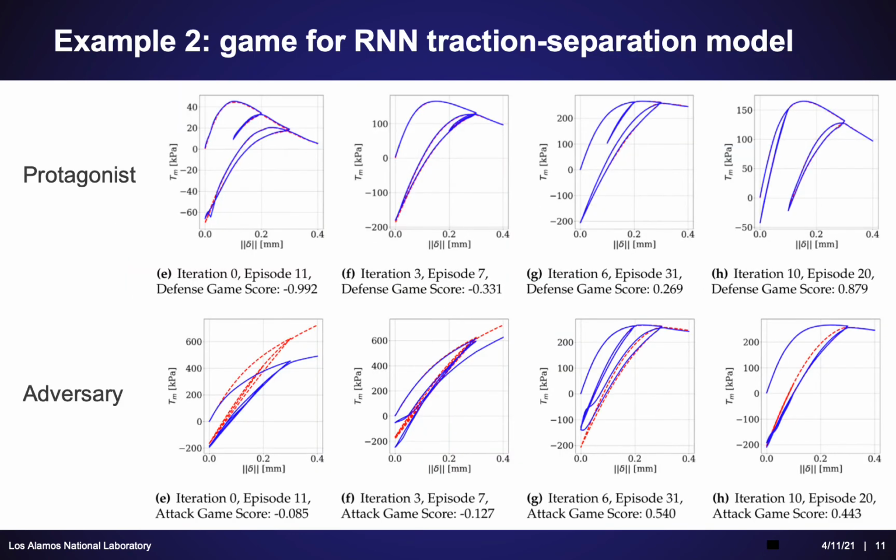Because of the adaptivity of the machine learning models, all calibrations are perfect. The important thing is how an adversary agent attacks. At the beginning, because the calibration data are not representative enough, it can spot these weaknesses for forward predictions. But by keep searching for weaknesses, it can drive the protagonist to yield the better calibration data and then train better model. So in the end, the worst case scenario from the adversary is like this. This is an example that this competitive mechanism can increase the robustness of machine learning models.